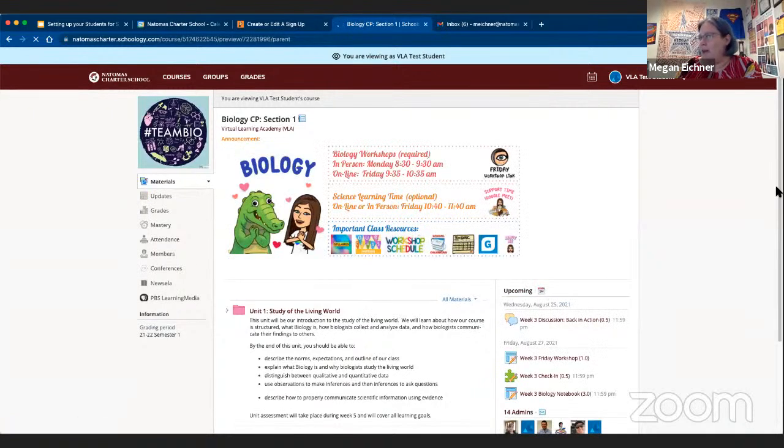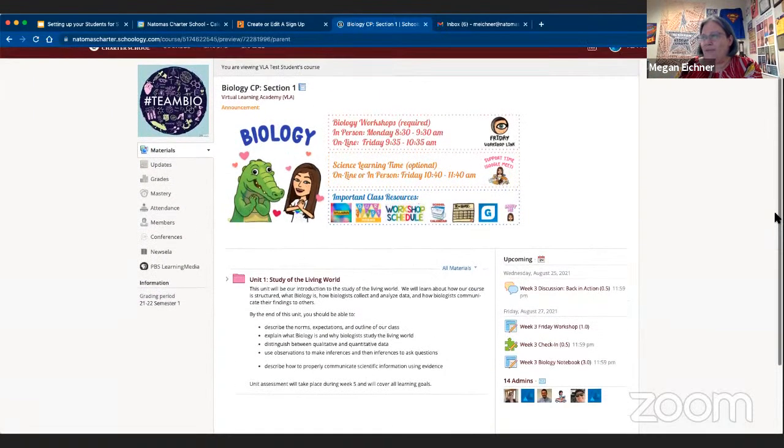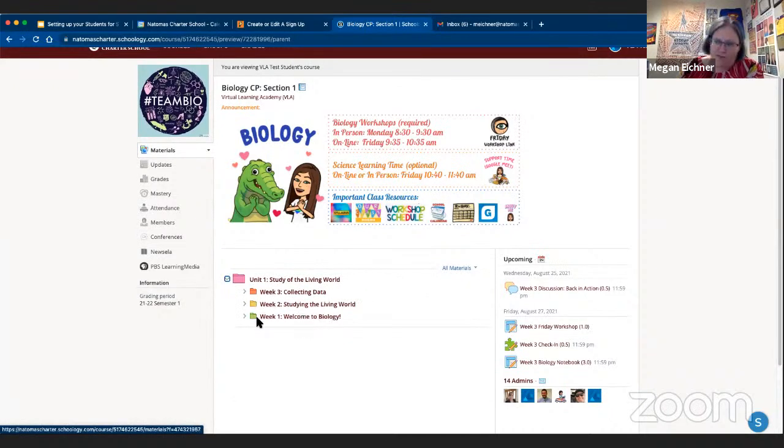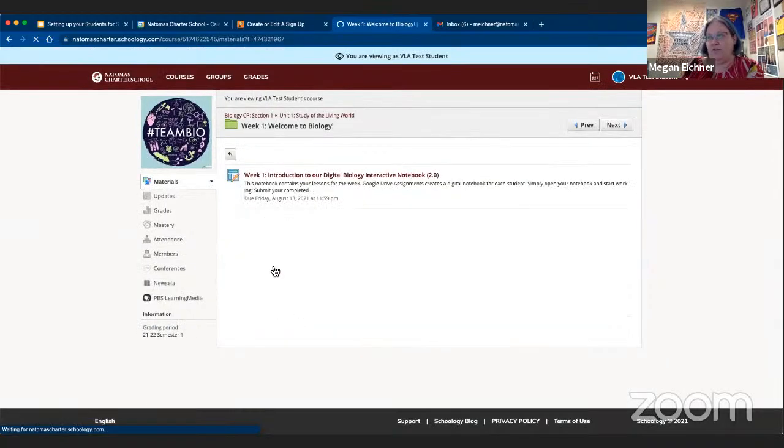Every class at the top will have some kind of resources. Some teachers put it into a Bitmoji format. All of these, if you run your mouse over, have links you can click on to get to them. Some teachers will have a folder that says resources, and we always recommend students look through that. And then each of the work is posted within. I'm just wanting to show you what it would look like, what you should see.